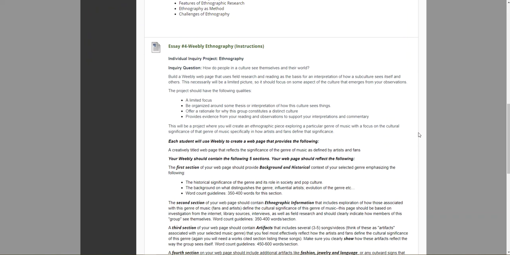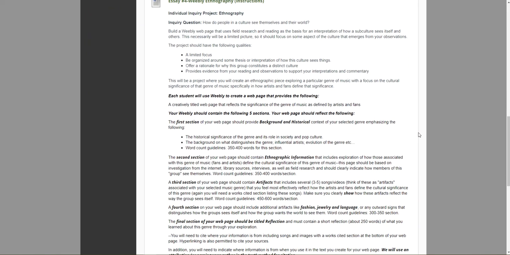So just to briefly go over the essay assignment, and maybe cover a quick example. What you are going to do is pick your favorite musical genre, whether it be rap, hip hop, classic rock, country. Doesn't matter what your particular genre is. In many ways, it's the music you grew up with, the music you listen to. And we're going to take a little look into the way artists and fans define that genre of music.